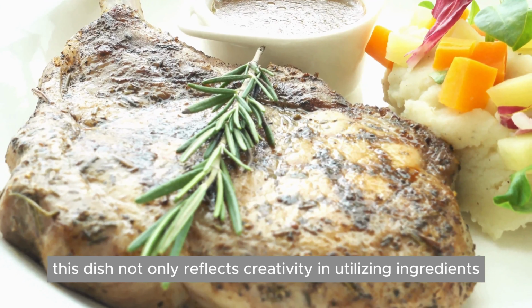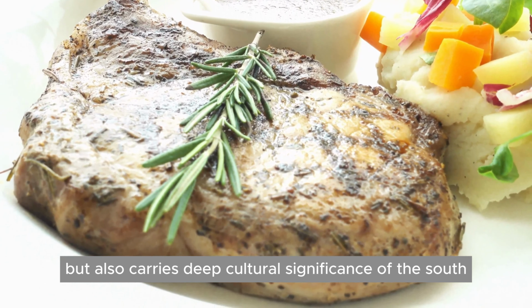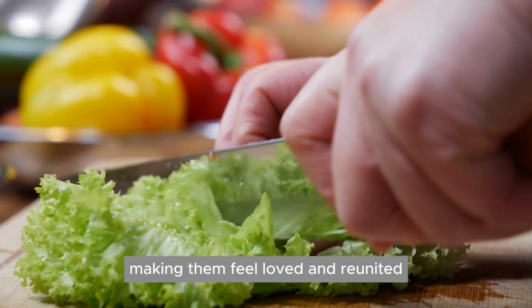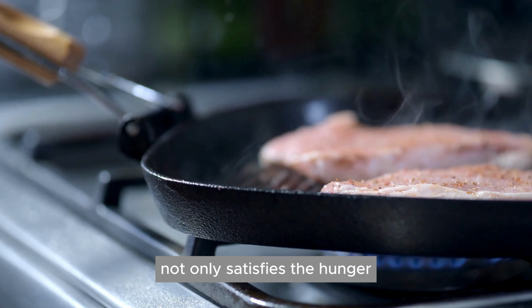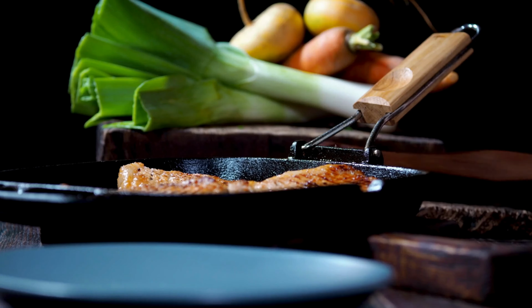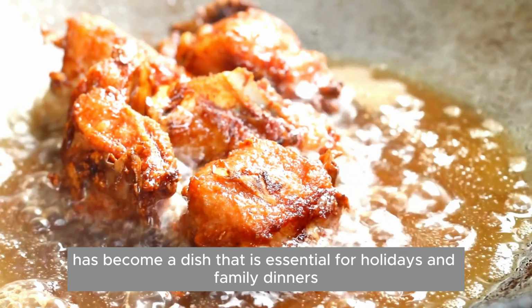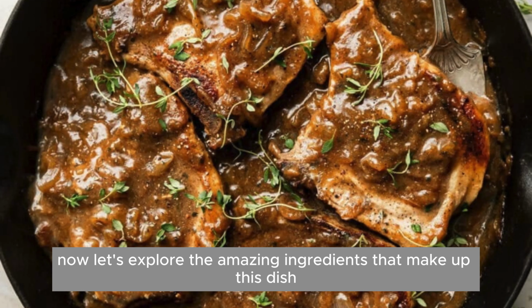This dish not only reflects creativity in utilizing ingredients, but also carries deep cultural significance of the South. In family meals, smothered pork chop warms the hearts of everyone, making them feel loved and reunited. Each tender piece of pork, blended with the rich gravy, not only satisfies the hunger, but also reminds us of family values and the joy of shared meals. From the simple meals of the Southern people, Southern-style smothered pork chop has become a dish that is essential for holidays and family dinners. Now let's explore the amazing ingredients that make up this dish, shall we?